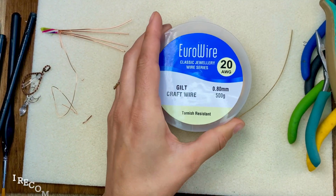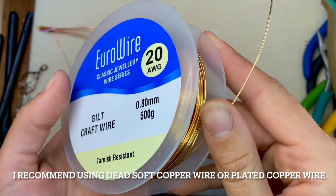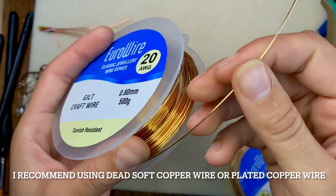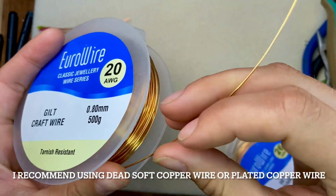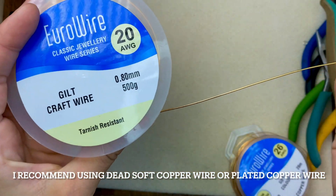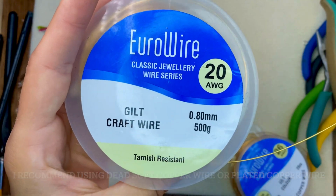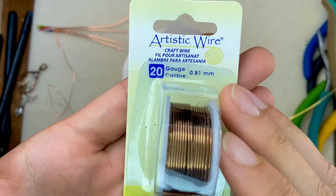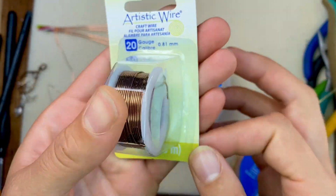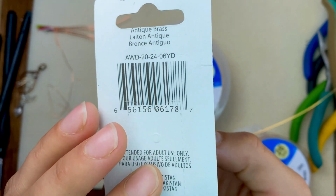This is gold colored wire. I don't really use plated wire anymore, but it is widely available in craft stores. It's what I started with. It's what so many other people started with, gold plated, silver plated. This is a European brand called Eurowire. For those of you in the States, you will probably see a lot of this brand too. This is the one I started with, and I still use it for a lot of different projects if I'm using plated wire.